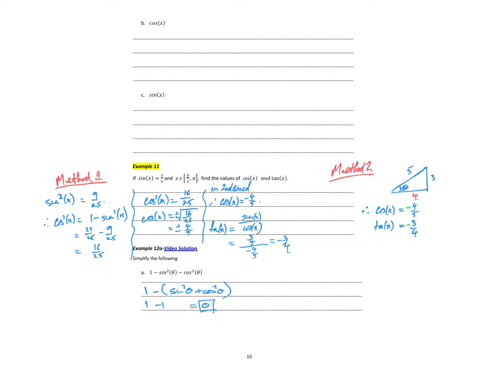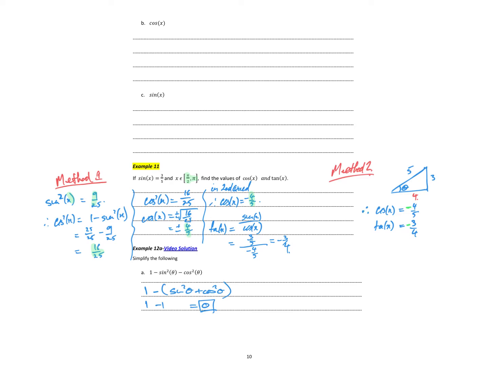All right, if we have a look at example 11 specifically, again, two possible methods, so I'll consider both methods. If sine x equals 3/5, well then obviously sine squared x equals 9 on 25, cos squared is 1 minus sine squared. So if I go through that, I'll end up with cos squared x is equal to 16 on 25. Take a square root of those, I'll end up with cos x is equal to plus or minus 4/5. In the domain that we're interested in, pi on 2 to pi, it's a second quadrant where cosine is negative, so we'll get cos x equals negative 4/5.